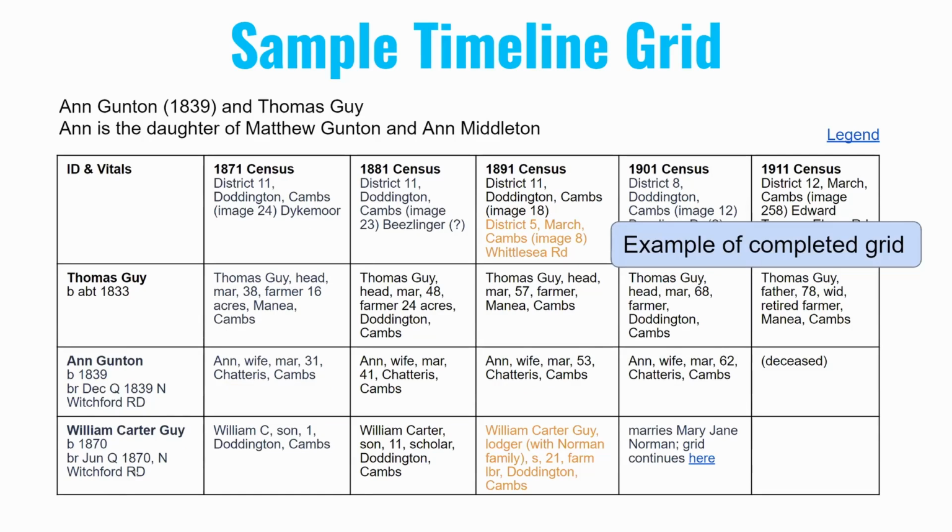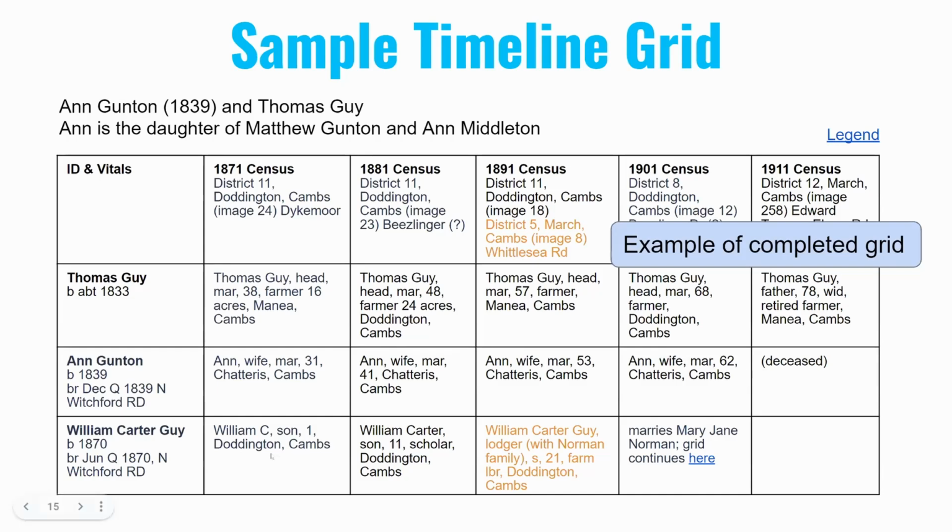So you see how this kind of lays out the family, the way they were throughout the years. So we see Thomas, he's a diligent farmer all these years, serving his family, providing for them. And look at this, he did not retire until sometime between 1901 and 1911, because not until 1911, at 78 years of age, is he listed as retired. This guy was a hard worker.